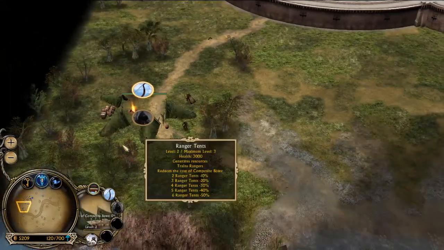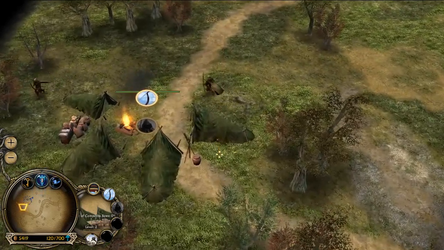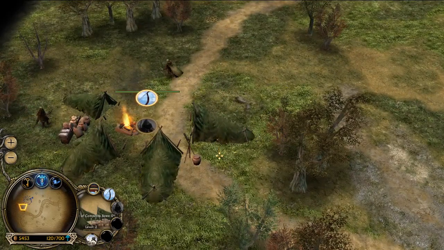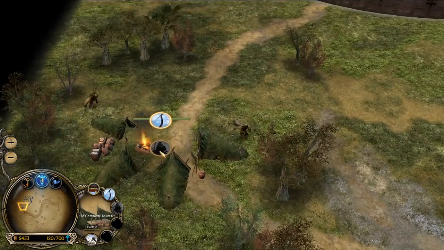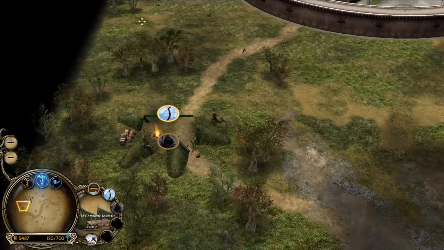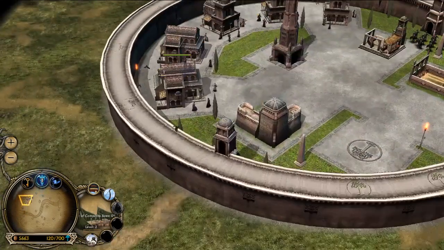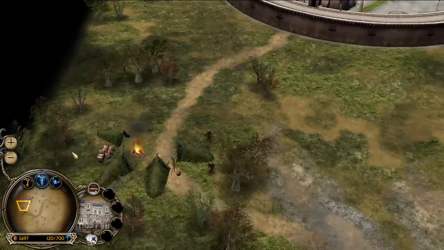And you can see here the ranger tent as well. It was actually made into a resource structure. I'm going to talk more about this in the Gondor history video. But for the Athelian Rangers, originally their building was a straight up, you can just get them straight away and they would be decreased in cost by the townhouses.